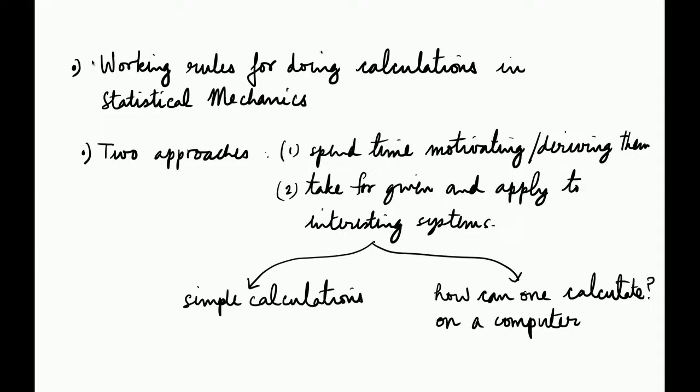Now when you apply them to whatever system you're interested in, there are some for which you can do simple calculations, but most of the time you cannot. Then we have to do them on a computer sometimes. So we will do both. We will do some examples with simple calculation, and then I'll tell you how to do it on a computer. So I feel that with this much information, you can actually take any problem that you see around and do something new with it.